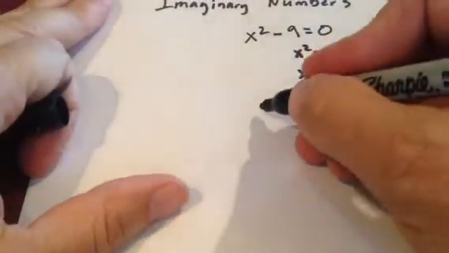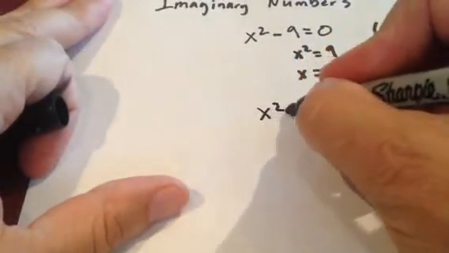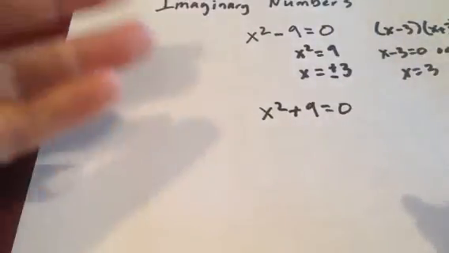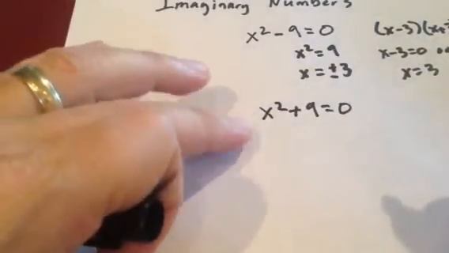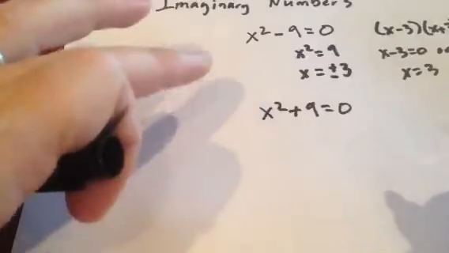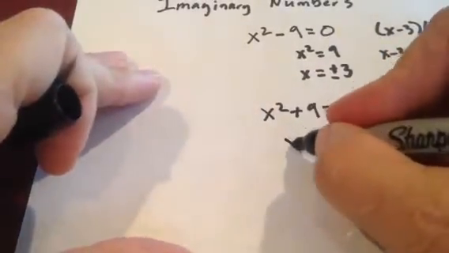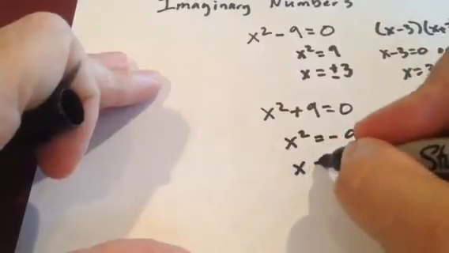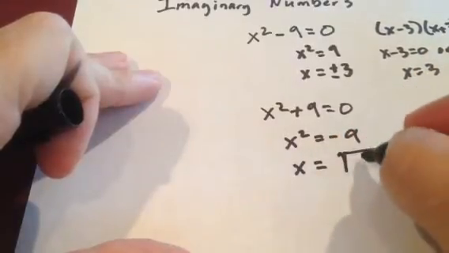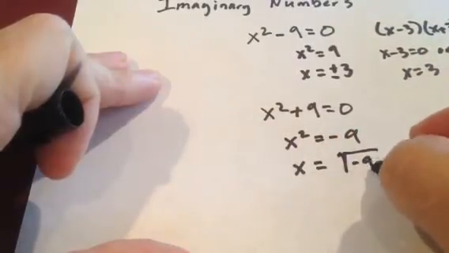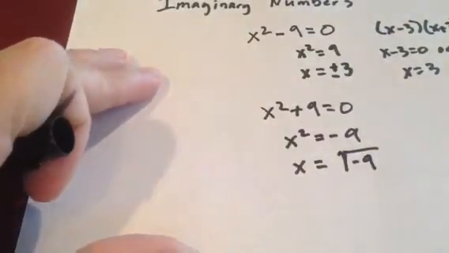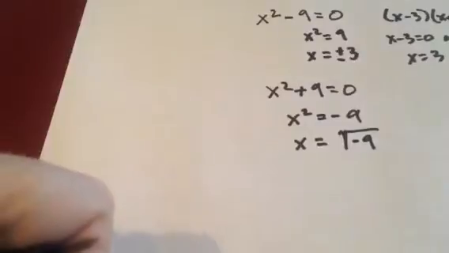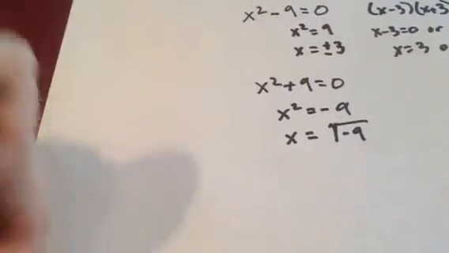If we were to change this problem slightly and make it x squared plus 9 equals 0, you can kind of see at the beginning, oh, that's going to be impossible because there's nothing that we can get there. But let's go ahead and solve it. So we subtract 9 from both sides, we get this. We take the square root of both sides, we get this. Now, I'm not going to put the plus or minus out front. You probably should, but just for now, let's not. Let's just say we're looking for the positive square root.